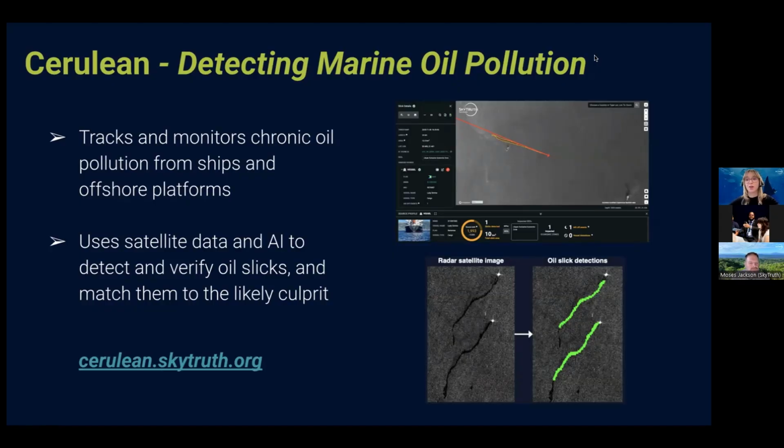So that is a very large amount of oil entering the oceans. And so to address this problem, SkyTruth developed an innovative AI model that can detect these slicks automatically from Sentinel-1 satellite imagery due to the way that oil reflects off of the water in identifiable patterns, which can help train the machine learning and help match them to their potential culprit, which we can show you in a moment.